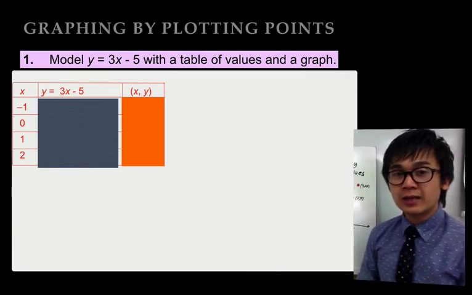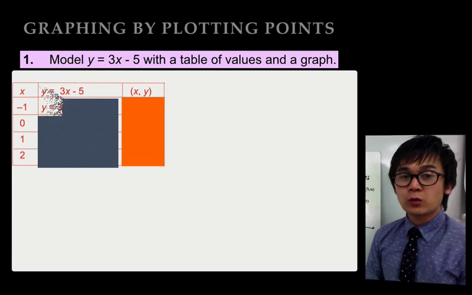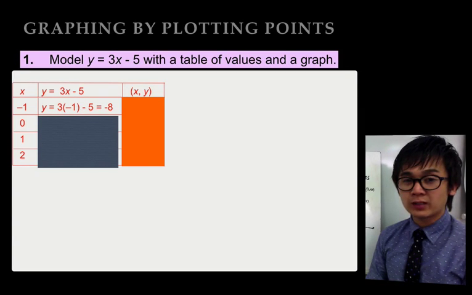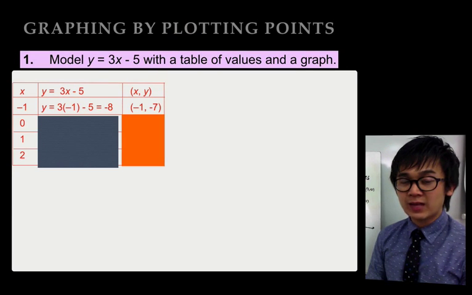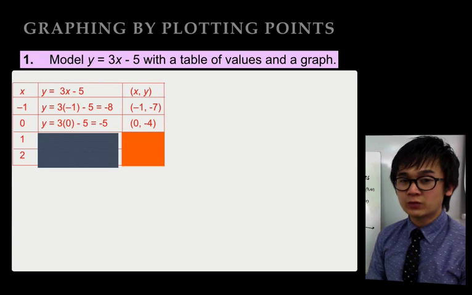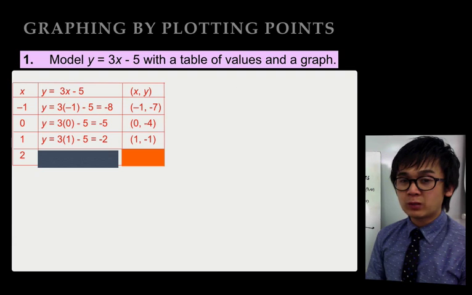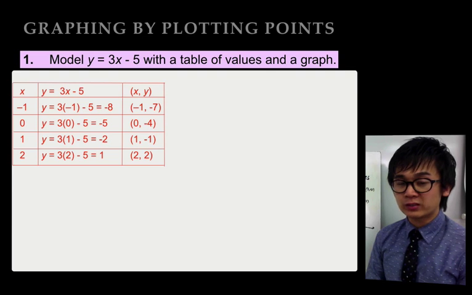For this equation, let's use the modeling method in graphing y equal to 3x minus 5 with the given values. When x is negative 1, plugging it in gives y equal to 3 times negative 1 minus 5, which gives us negative 8. When x is 0, y is equal to negative 5. When x is equal to 1, y is equal to negative 2. And for our last assigned value, when x is positive 2, y is 1.